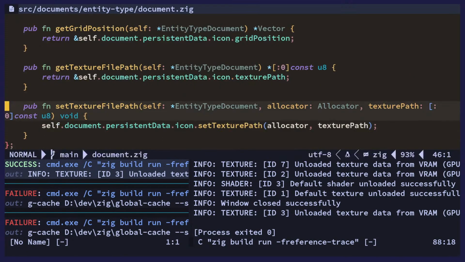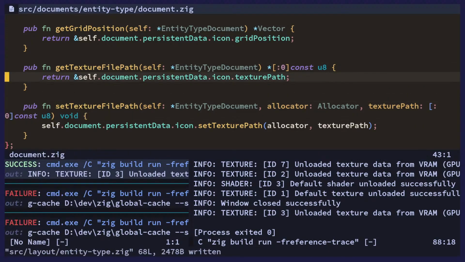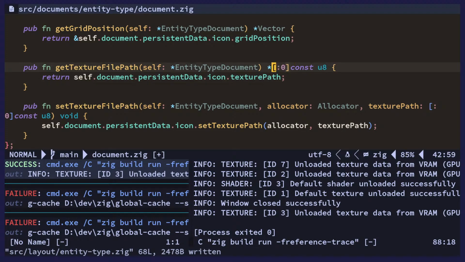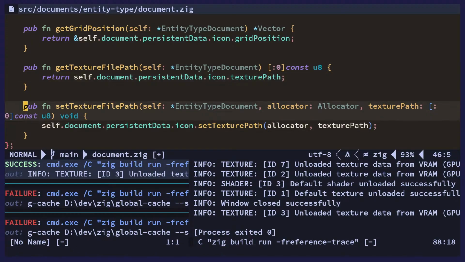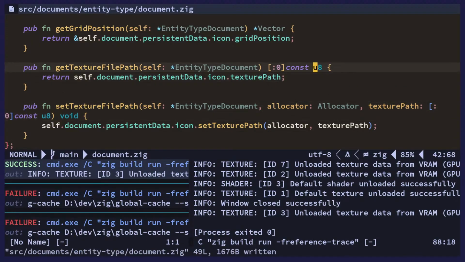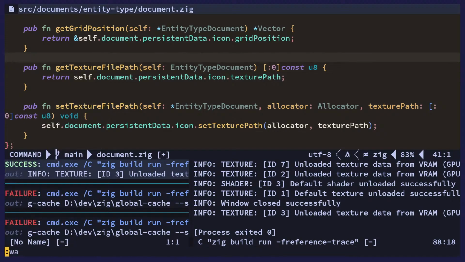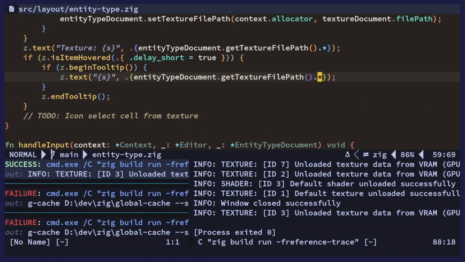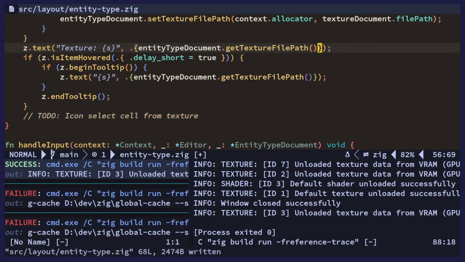No, it doesn't. Wait, yes it does. So we actually don't need this to be a pointer now, because we're not setting it like that. We are setting it like this. So this can also be non-mutable as well. And we don't dereference it here.